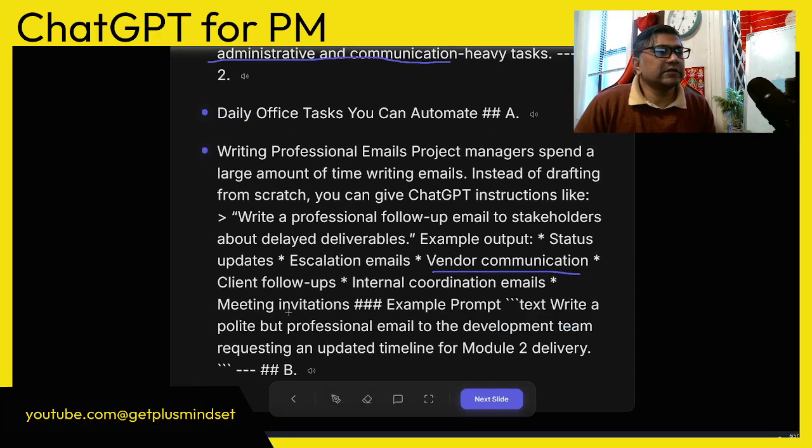When it is necessary to do some internal coordination kind of email, like you want to send a regular email to your teammate about some routine tasks, then in that case you can also set up an email which will notify you that these are the things you need to do. So you can utilize it as a reminder. There is an option to use ChatGPT as a reminder. You can do this. So that is one point.